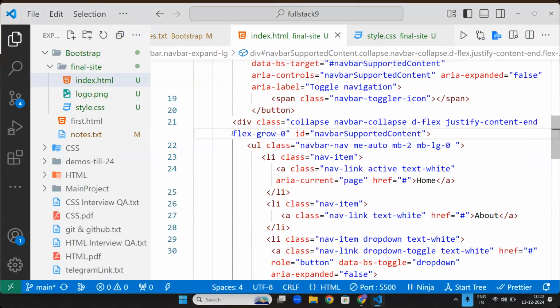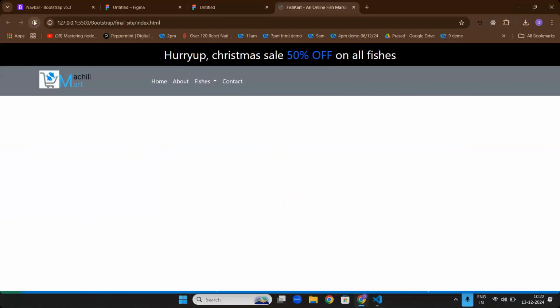What did you do, sir? I copied the Bootstrap navigation bar, changed it however I want. After changing it, still I am not getting exactly what I want. And I just inspected and checked their code. They applied some CSS which I don't want. So I just made that flex grow as 0. When I make that as 0, it should go.